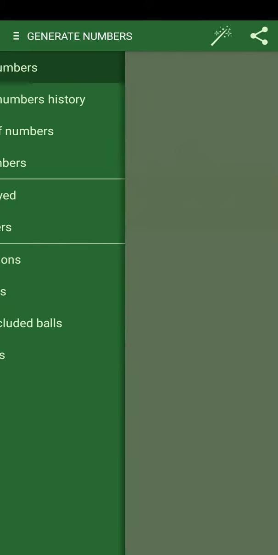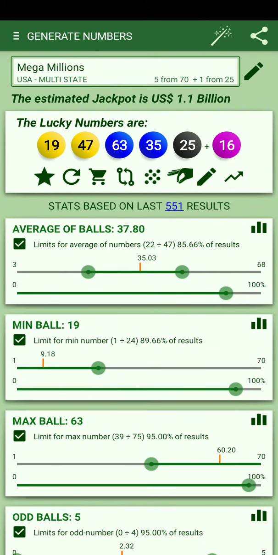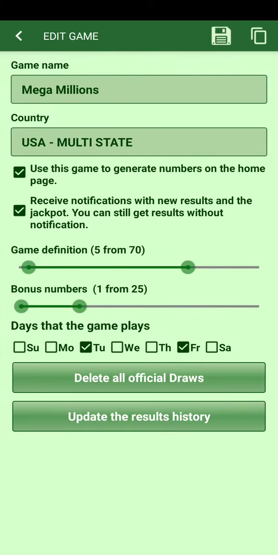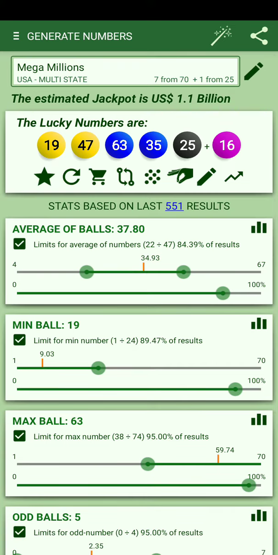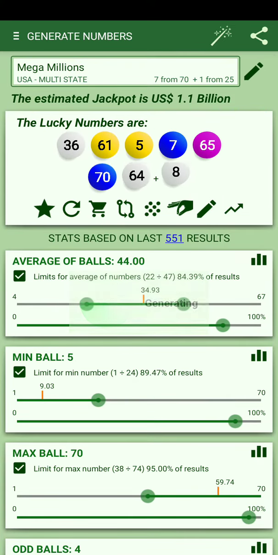You can change a number settings. For example, for a game, there are countries in the world where you can pick, instead of 5 numbers, I want to pick 6 numbers, and I'll come here and change the games to be 6 numbers or 7 numbers, right? Save it, and this will give you the option here to generate 7 numbers instead of just 5.